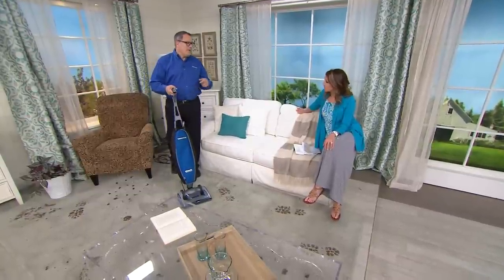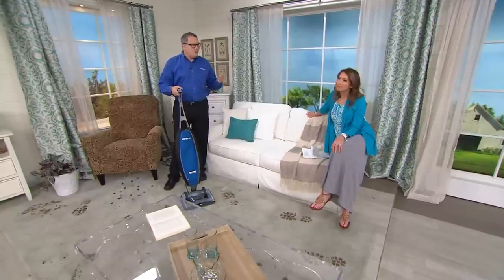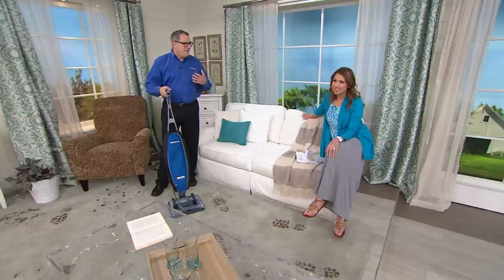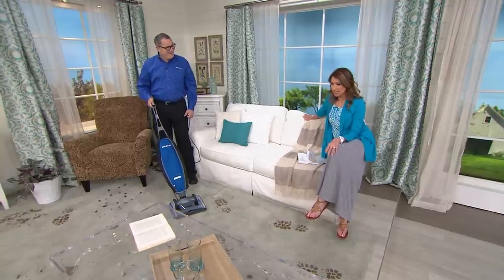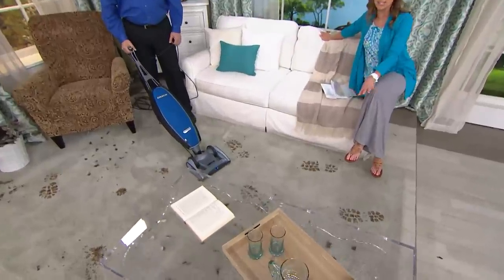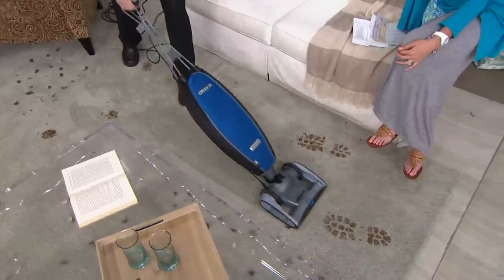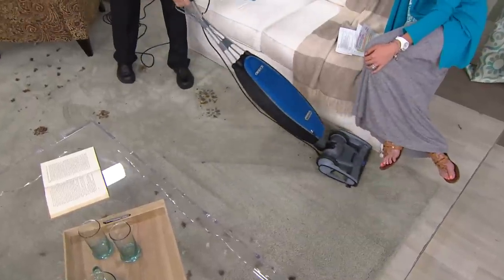One of the reasons this value is so great is that we've been doing business with QVC customers for 15-plus years, and from time to time with the while-supplies-last we love to celebrate. Now if you're a quick vacuumer, what you're about to see is transitional spots — going from carpet to hardwood floors. The Oreck really rises to the challenge, including on this thicker carpet that most vacuum cleaners would have a tough time going through.